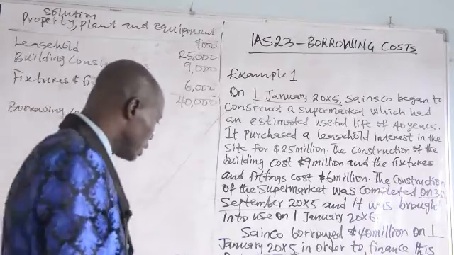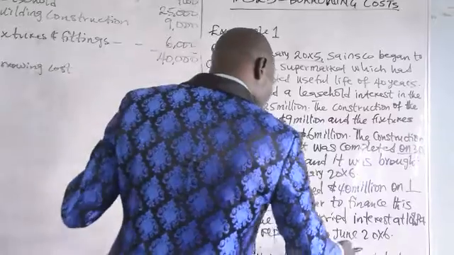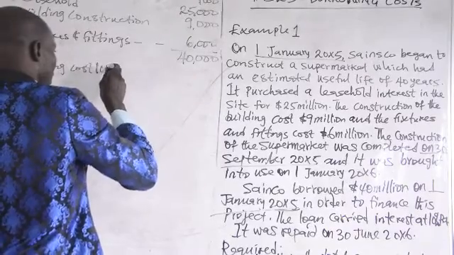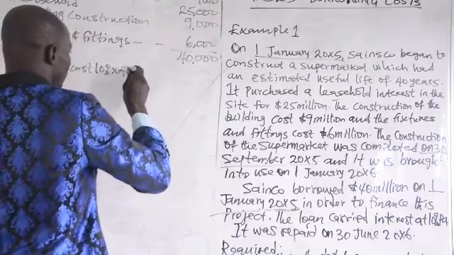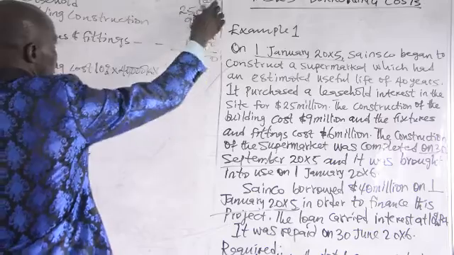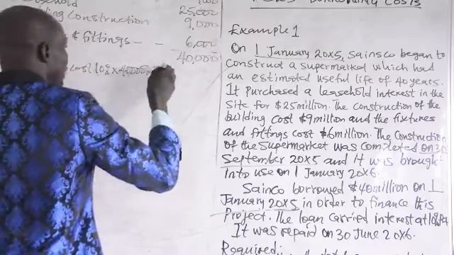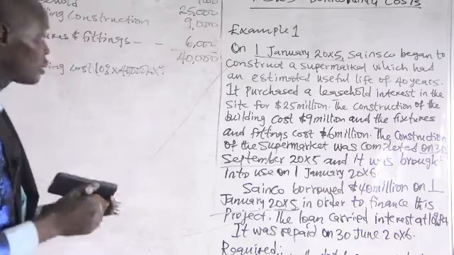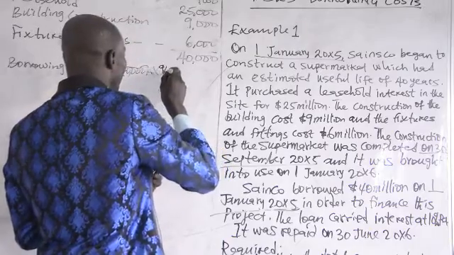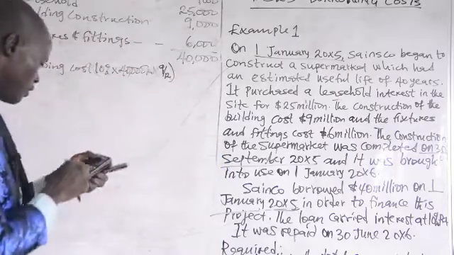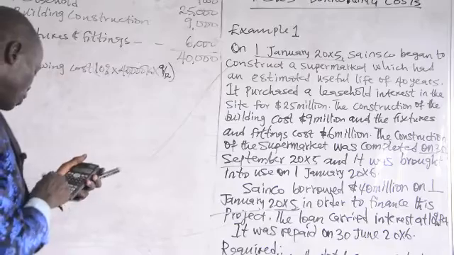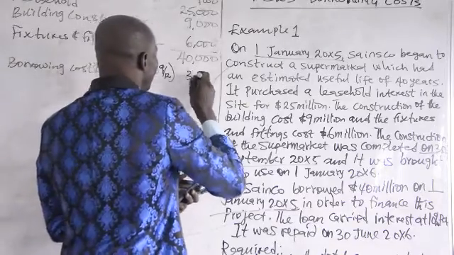So what is the coupon rate? The coupon rate is 10% per annum. Calculate 10% of 40 million, times, I added K because of the 3 zeros I've kept at the top, times interest for January 20x5 to September 20x5. That is 9 months. So that is why I have 9 over 12. 10% of 40,000 will be 4,000 times 9 divided by 12. The borrowing cost to be capitalized will be 3,000.